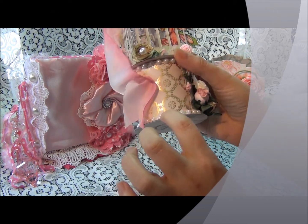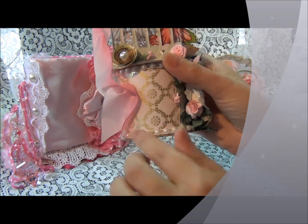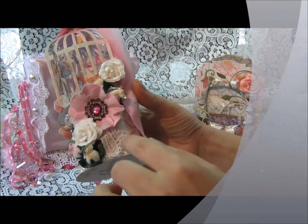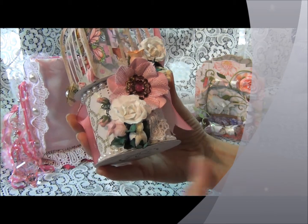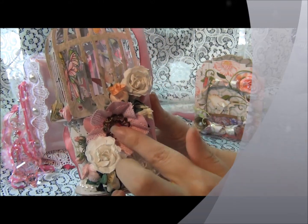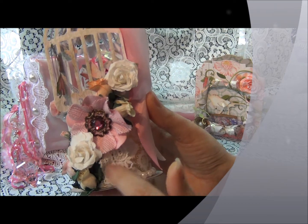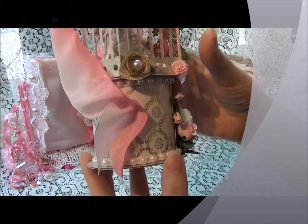Okay, the spool I decorated with the flat back pearls. Of course, we have the glue strings. I ran the layer in there and on the bottom, and to kind of hide that strip of paper, which you can see here and there if you start digging, but that made another layer of dimension to it. So I created the floral spray in here using Trisha's flowers and some white flowers from my stash, and this is Recollection. And I put a little cut piece of white trim, okay, and that's how the bottom looks.